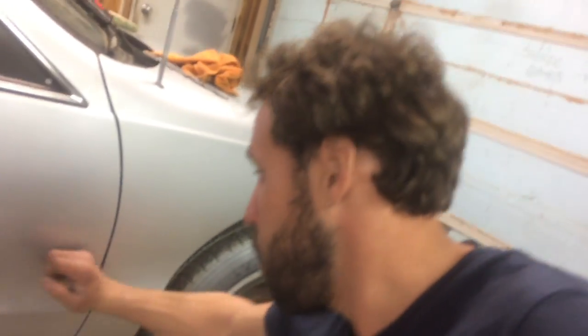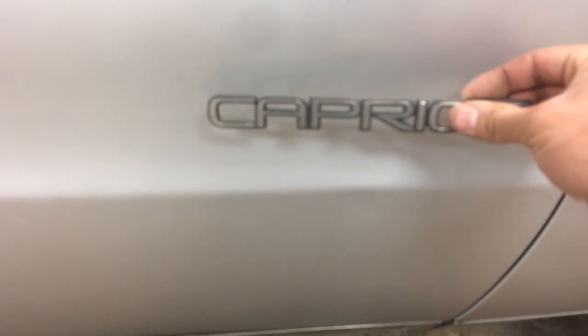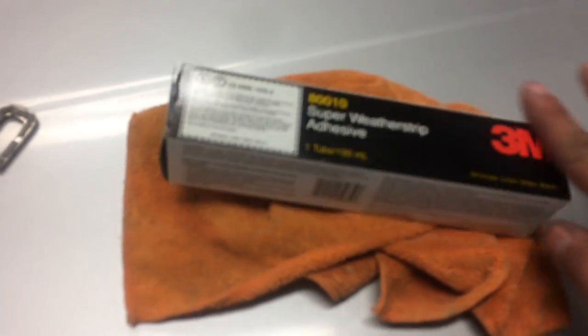So what I like to do is get it nice and cleaned up with wax and grease remover, and pinpoint where we're actually going to stick it. Then I go ahead and get this. Okay, this is weather strip adhesive. 80010 is the part number. It's by 3M. It comes in a tube, roughly 10 bucks.